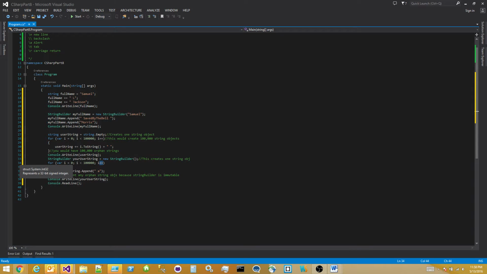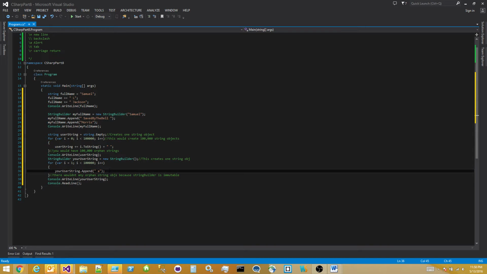So i is now equal to 1. It says, is i less than 100,000? Yes, 1 is definitely less than 100,000. So we increment i to 2, and we go ahead and do this task within the body.